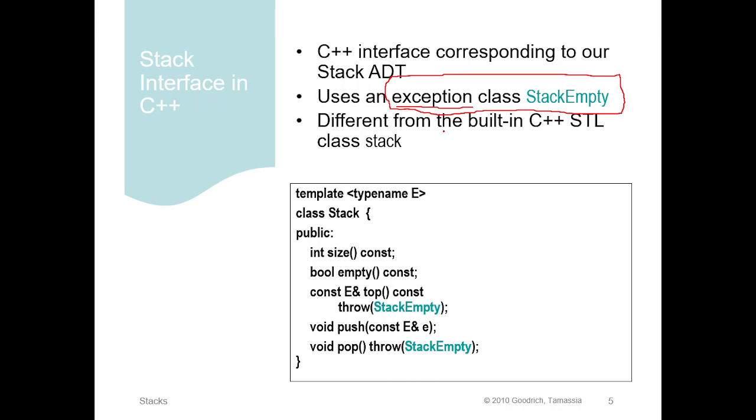But in any professional code, you should be using exceptions. And whenever there is an error, you should indicate that there is an error. But right now we are not doing that. So we are going to stick to this very simple interface. These are the main functions that the stack class should have, and these are the auxiliary functions that we are going to provide. So when we implement the stack class, it is going to have at least this interface.